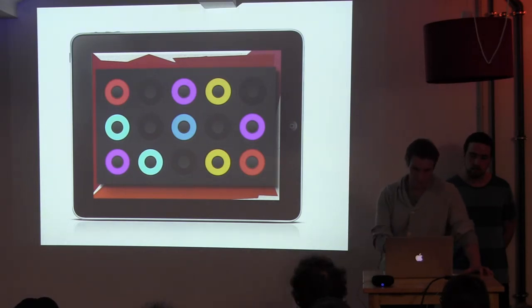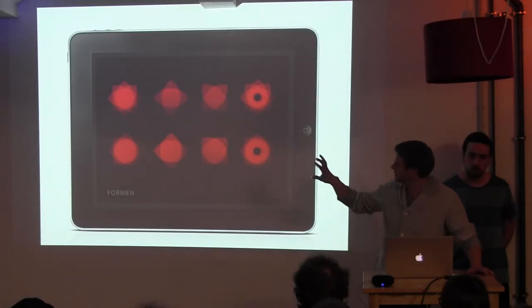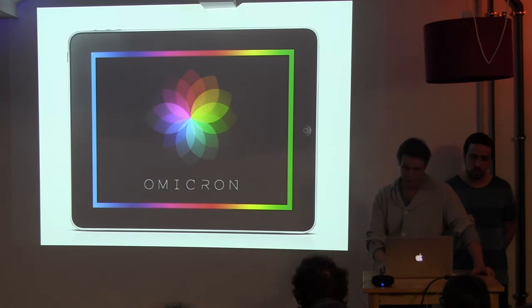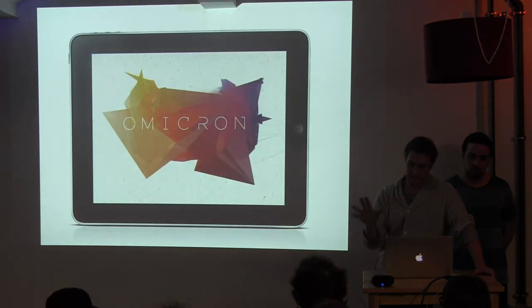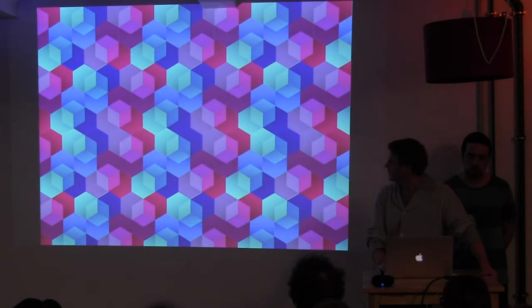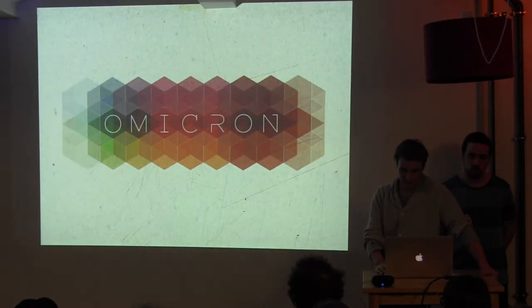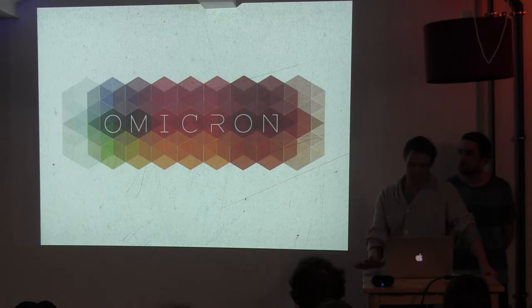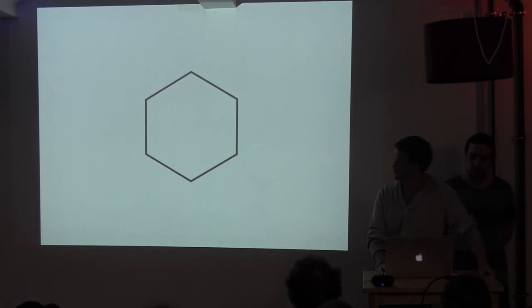Should we have buttons or switches or flowers or characters, or do the forms change or something like this? So I made a lot of different layouts and also very abstract, procedural things, and then I came to this hexagon and this multi-layered layout. I showed them to Nemo and Gregor, and we discussed the layouts, and we recognized that this hexagon is the perfect shape for our needs, and so I have again simplified.